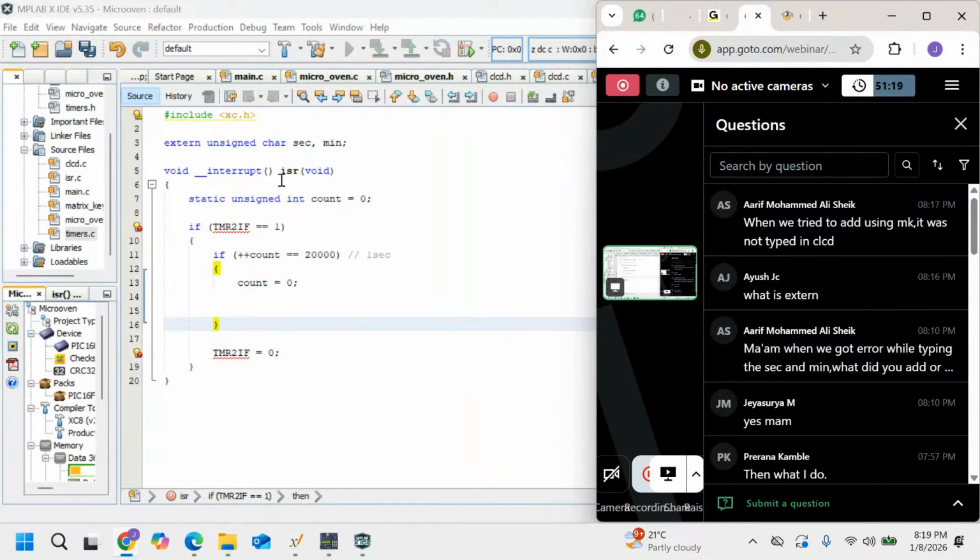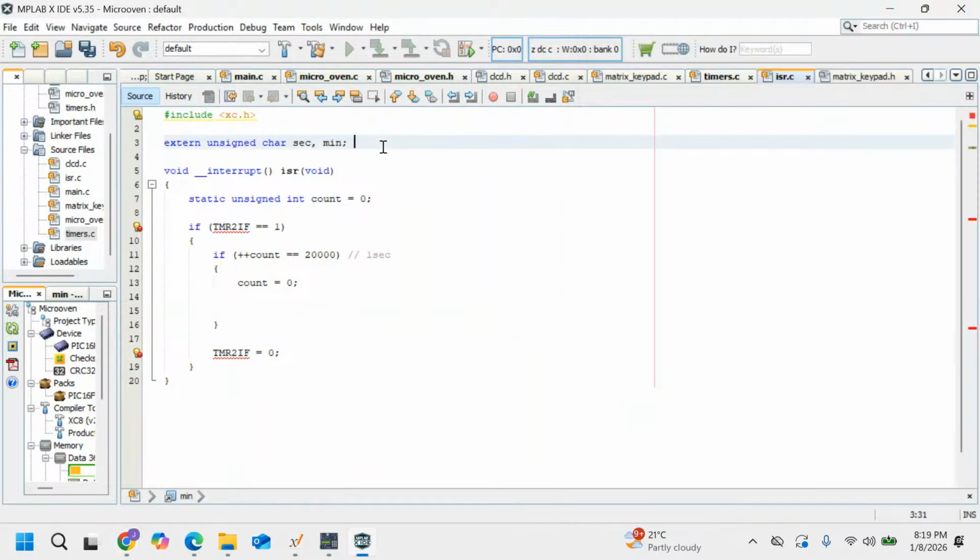Now we have these minutes and seconds. Assume I have set some time, like 10 minutes 20 seconds. What should happen? For every 1 second, your second should down count, and for every 60 seconds, your minute should down count.